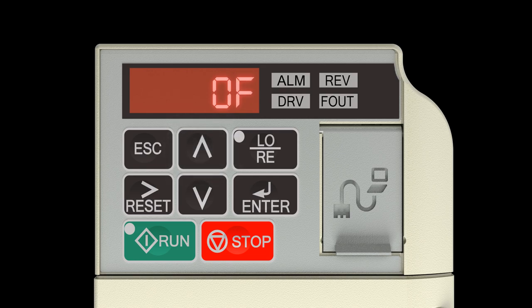Press the right reset arrow key 1 time and the up arrow key 1 time to change E01.03 to E01.04. Press the enter key. Press the up arrow key 1 time to change the flashing 0 to 1. Press the right reset arrow key to move 1 spot to the right. Change the flashing 6 by pressing the down arrow key 4 times. The display will read 120.0. Press the enter key.